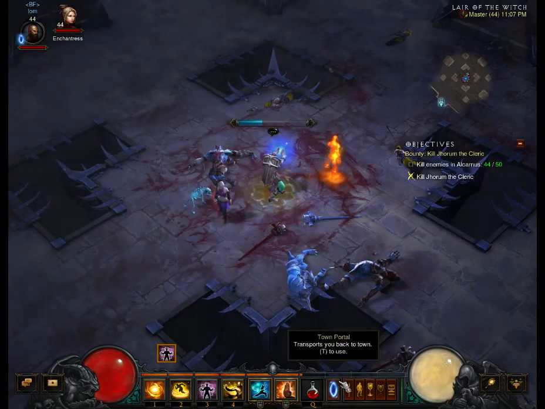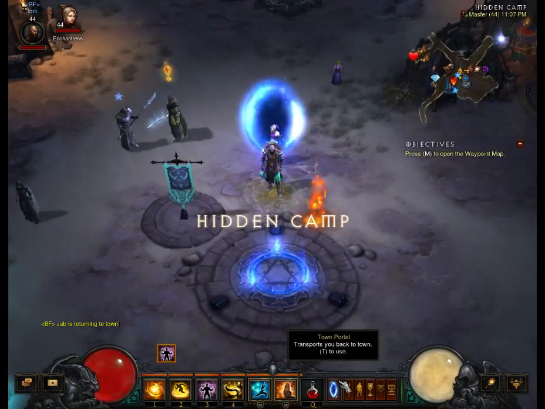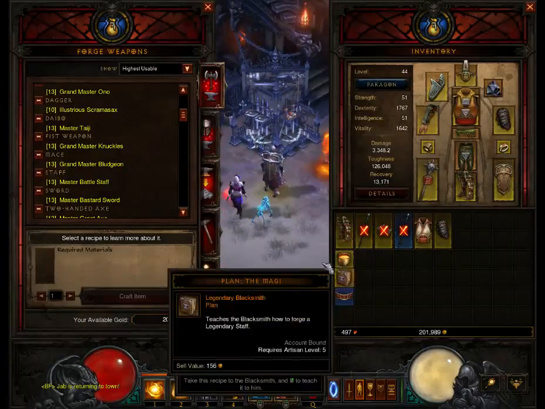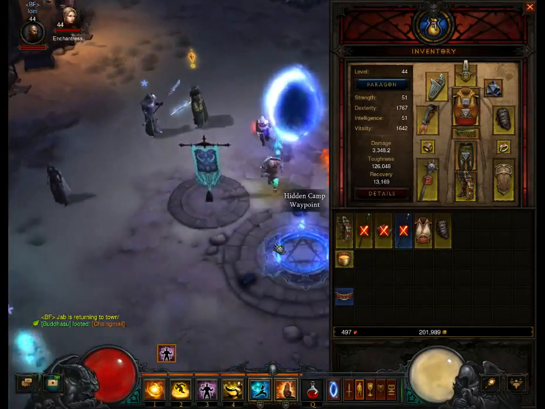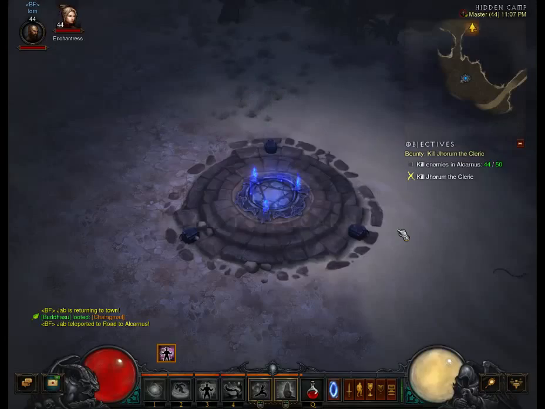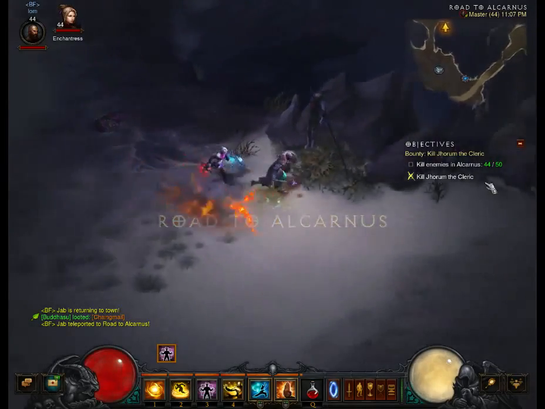Alright, let's warp back to town, give that recipe, and I can see what that exactly is. And I realize I didn't complete the quest, I have to kill 6 more guys. Alright. Okay, so obviously this is for a mage. Arcane damage, reduce. Not bad. Alright. Let's head back over here, kill 6 guys quickly. And then we just pop right up there and complete that quest.